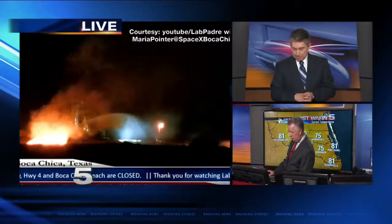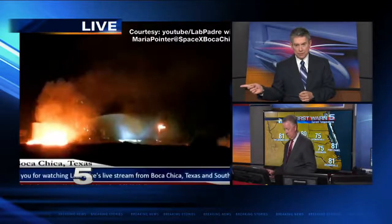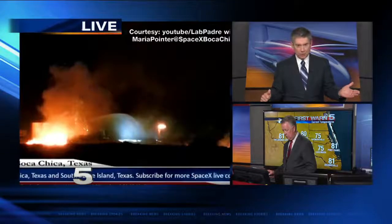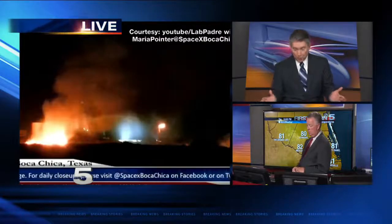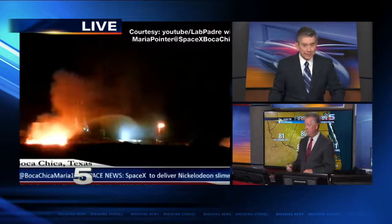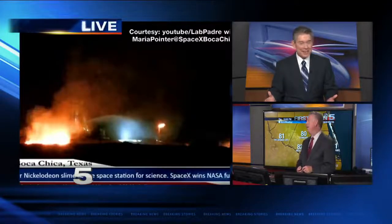area. We still see the fire from the tower there, and that's normal. But again, off to the left there, as far as we can tell, that's not normal. They're not throwing any water on it right now. But in the background, you can see the vehicle. The vehicle looks like it's in good shape. So again, this is just a cleanup. This is new to us, and everything they do is new to us.